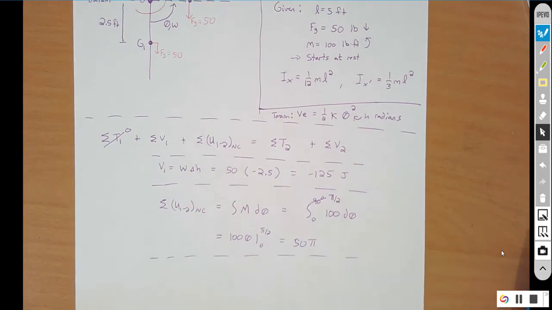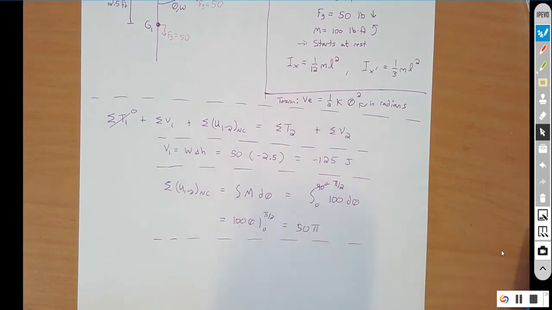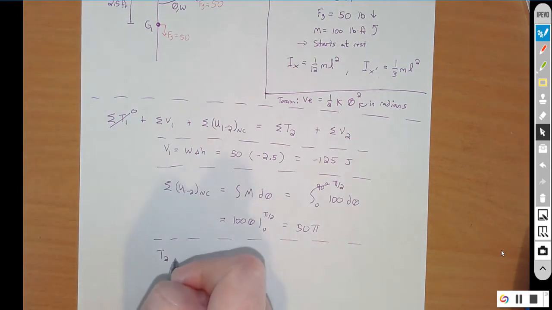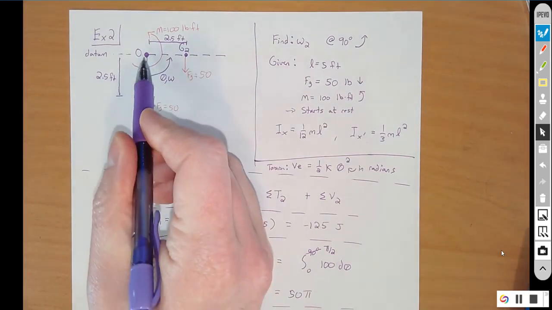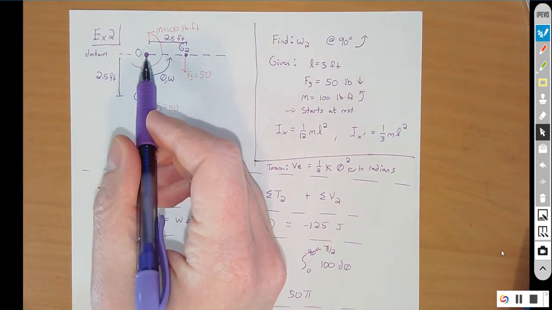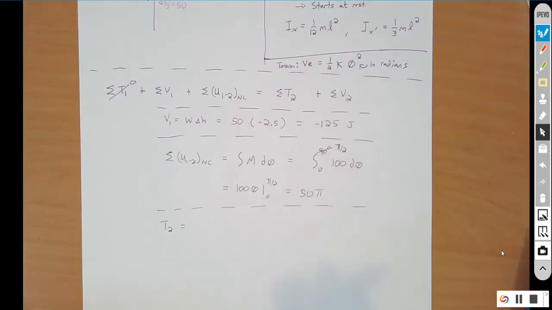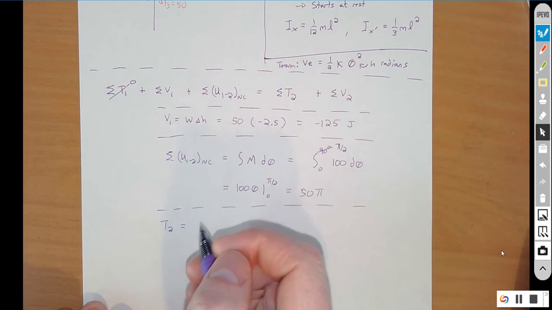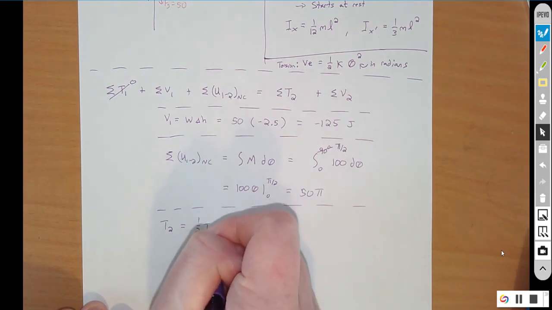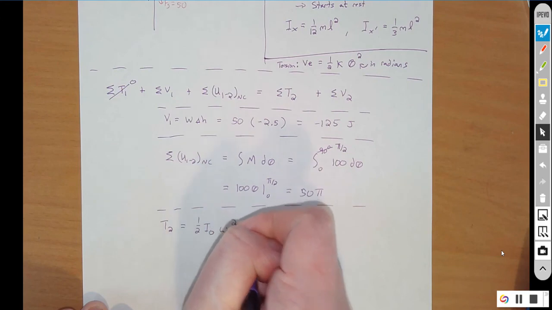So we're just collecting all of our terms, going left to right. The next term is T2. There's only one body here, so there won't be any sum ofs. So our T2 could be written as 1/2 mass velocity squared plus 1/2 I omega squared. But we've already established that we have a fixed point about O here. That's an instantaneous center, basically a point with 0 velocity. So I can use the shorter method as you saw with example 1. So I can write this as 1/2 I naught omega squared.